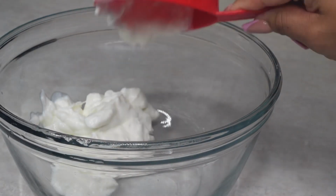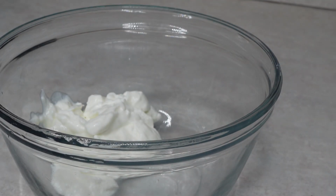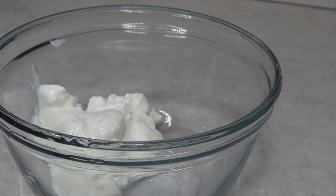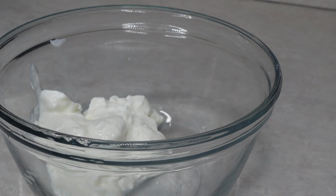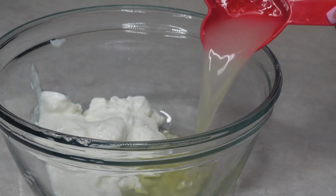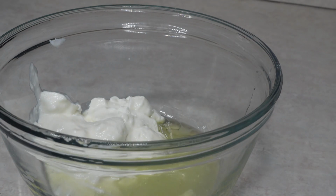We're going to use the same Greek yogurt that we used on the chicken and add in half a cup of that. This is just me getting the remainder out of the cup because it didn't all come out. So 1/2 cup of this. Then I added 1/4 cup of olive oil in there. You're going to add in 1/4 cup of lemon juice as well. Now this is pretty much the same that we used earlier. So the ingredients are not changing. Keep them out. You know what I'm saying? You ain't got to go buy nothing extra.